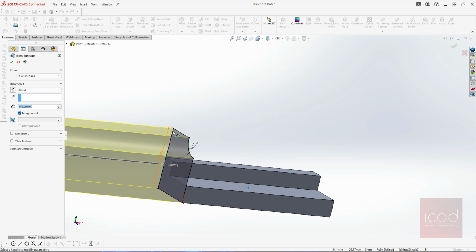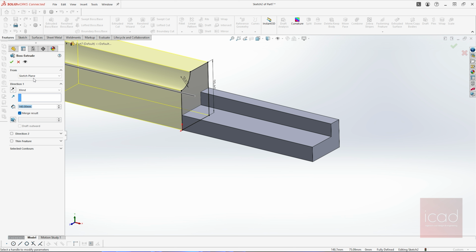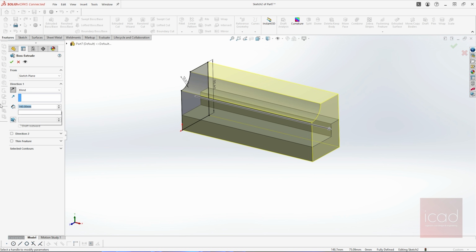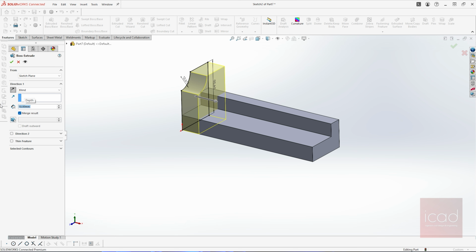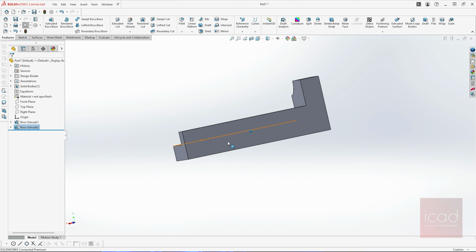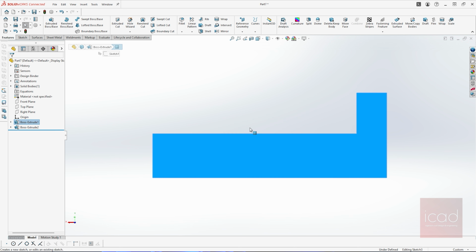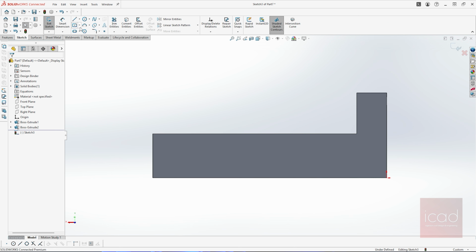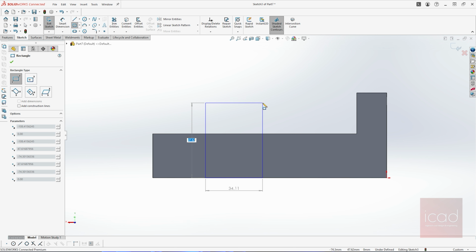Make sure the extrusion direction is towards the front. Blind. Okay, it's like this. It's 18 mm. Yeah. The next is I will select this side. Sketch. I will take corner rectangle, create a rectangle, and it is 65 from the bottom, and the width is 50 mm.